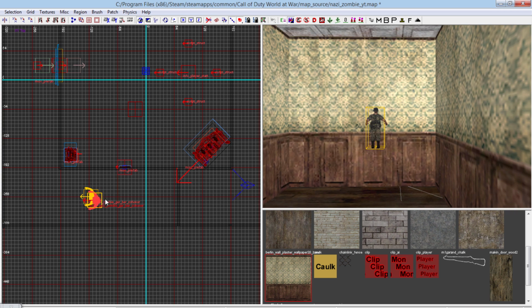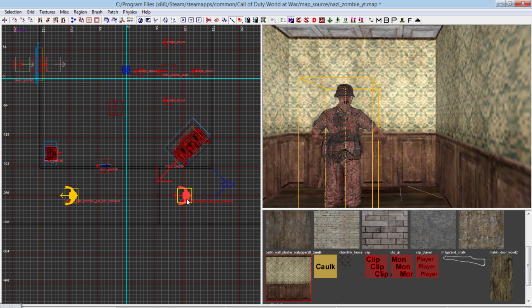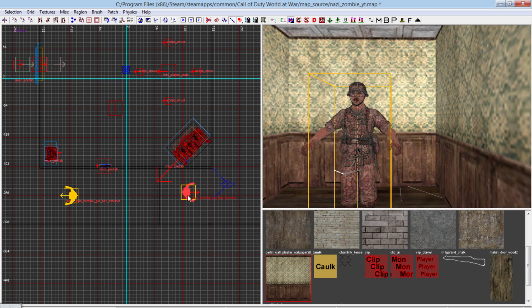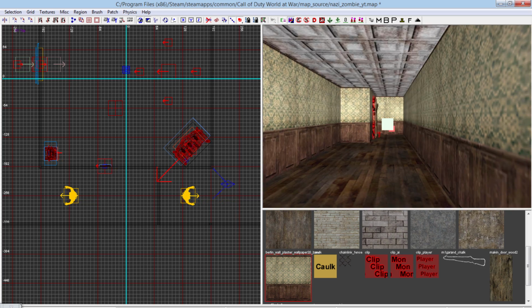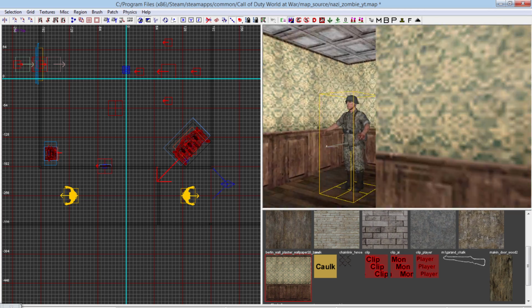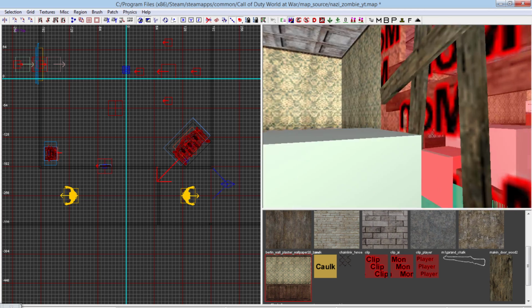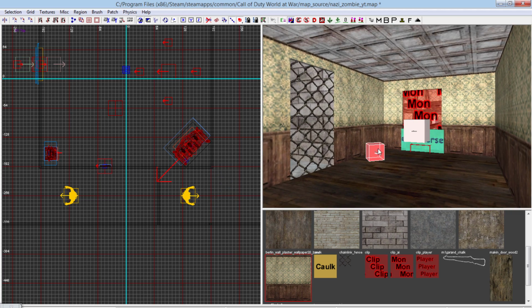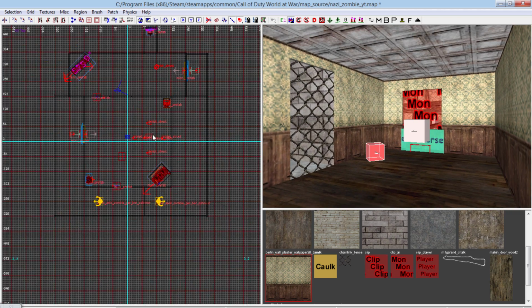And I'm just going to copy and paste this one because I'm too lazy to make another one. So we can just rotate him so he's facing the same way. And there we have a spawner for this window and a spawner for this window. And our zombies are done. Look at that. That was easy, right? Our dog spawner, that's already done too. That I already put in our map.